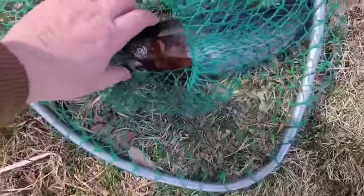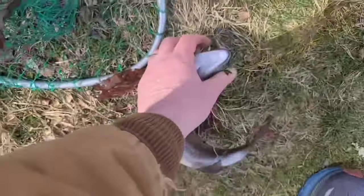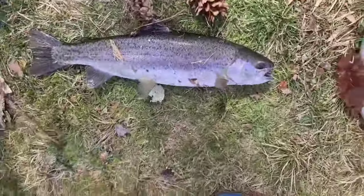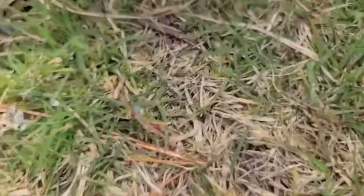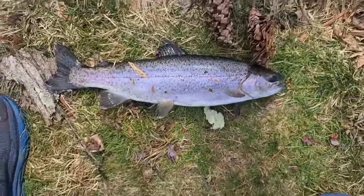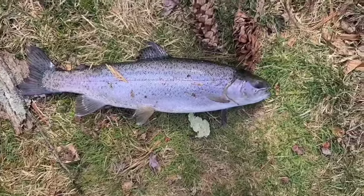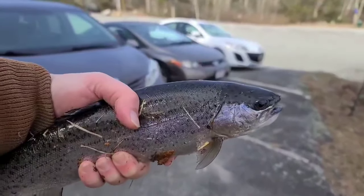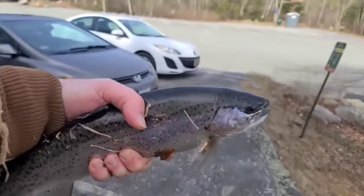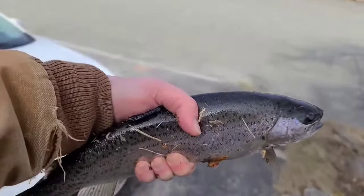There we go. First trout of the day. That's a nice rainbow. Let's see here. Nice looking fish. See how bad he swallowed the hook. Not too bad. I think we can get it out of him and let him go. I think he'll be all right. All right, buddy. Well, I don't have my assistant cameraman with me today, but you can see that's a nice rainbow trout. We got the hook out of him okay. He's going to be just fine.